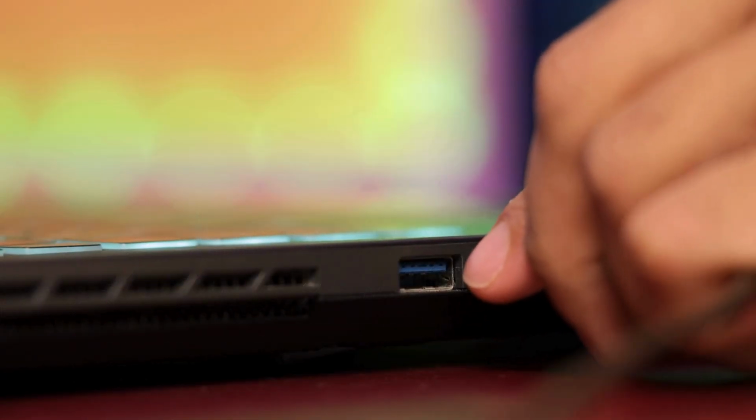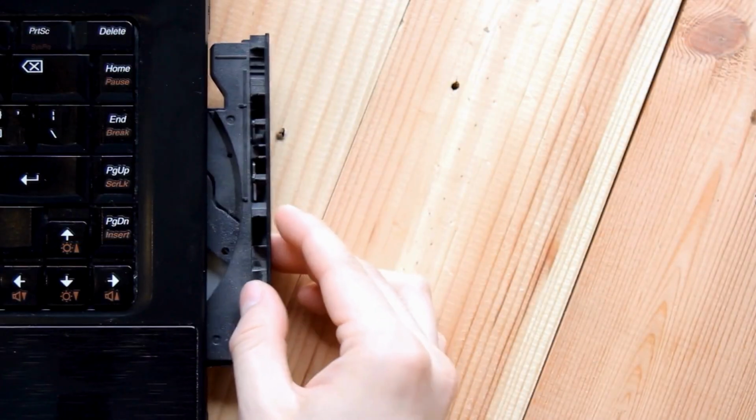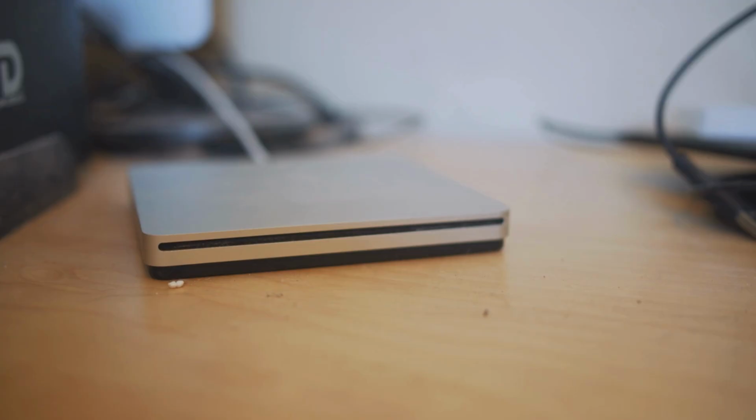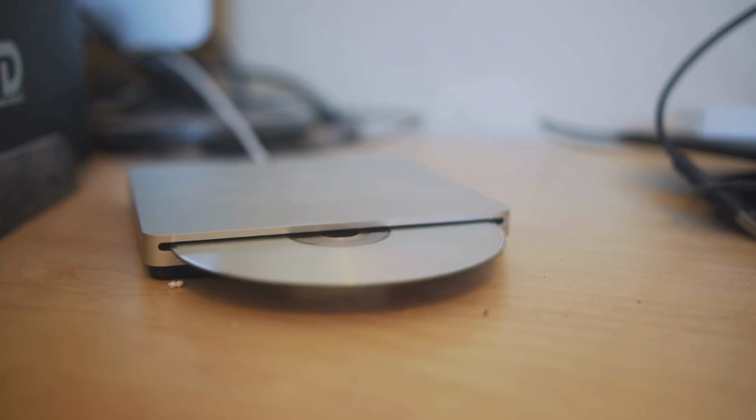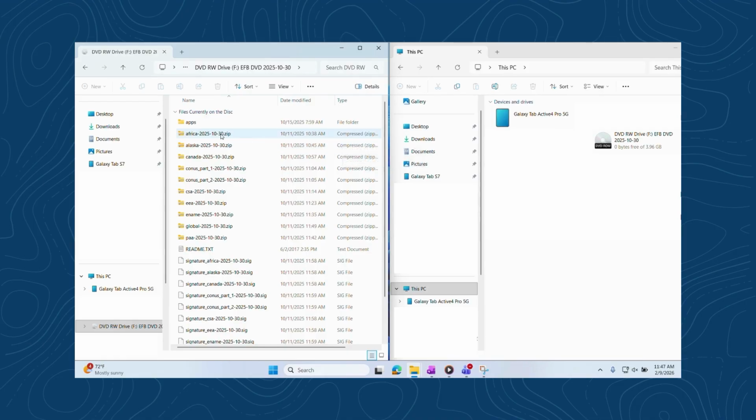To start, connect a tablet to your computer. Insert the Aero App DVD into your computer's disk drive. If your computer doesn't have a built-in disk drive, use an external DVD drive instead. Open the DVD drive and copy the zip and SIG files for your desired region. Include the global zip and SIG files to ensure a complete data cycle.